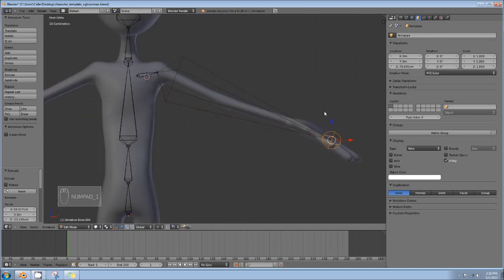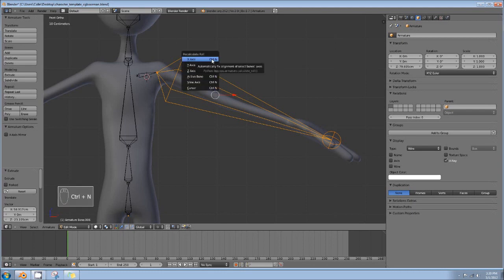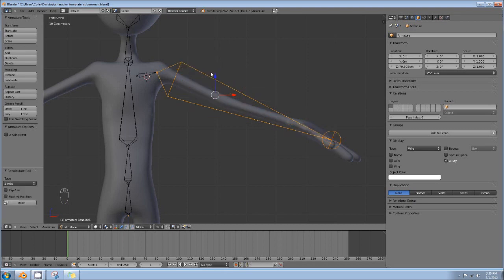But you'll notice that when you extrude bones out, especially if you extrude them diagonally, in other words, if you don't extrude them exactly on the X, Y, or Z axes, they will twist. This bone is rotated forward towards us. The bone is rolled, in other words. You can fix this one of two ways. One way is to press Control R, and that will allow you to rotate the bone. But the better way is to press Control N, and this will allow you to recalculate the roll. I usually like to recalculate the roll of my bones on the Z axis. That tends to work the best for me. And now you can see, after I recalculated the roll of that bone, it's exactly facing me from the front perspective, exactly perpendicular to the front orthographic view.